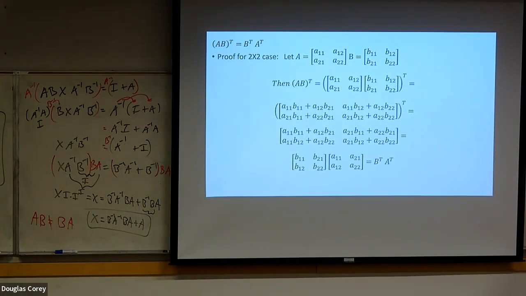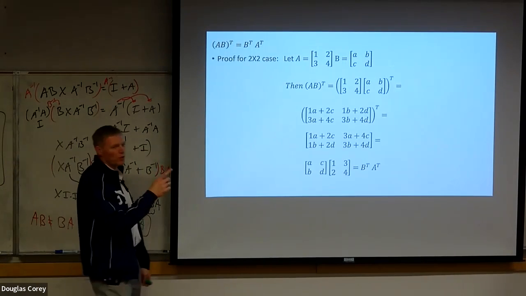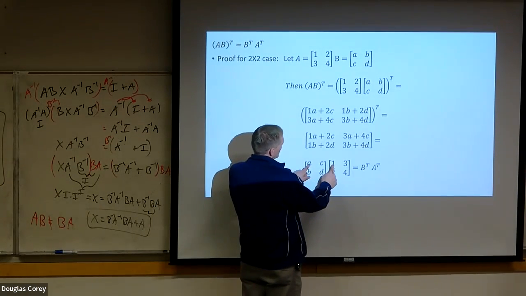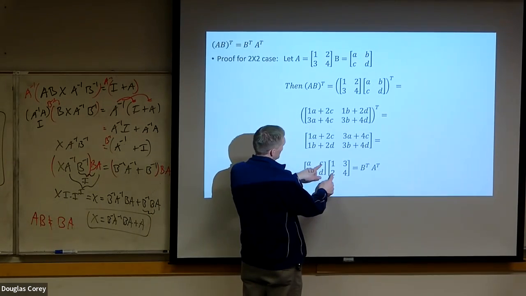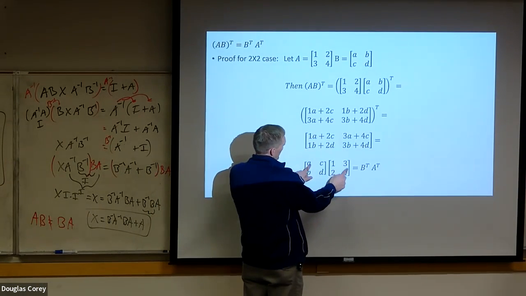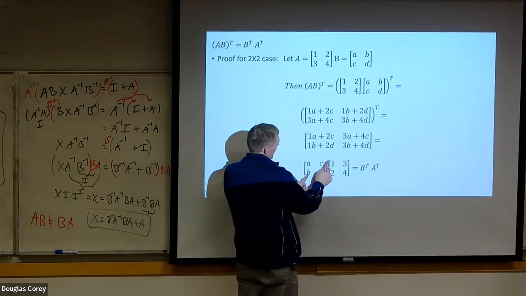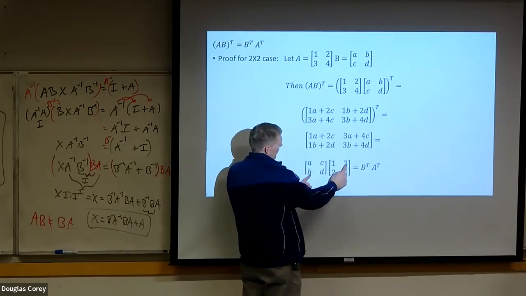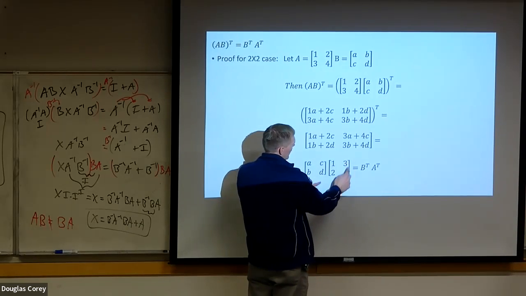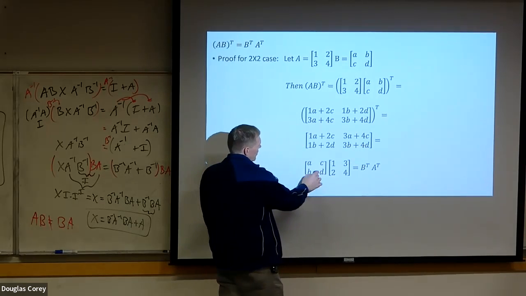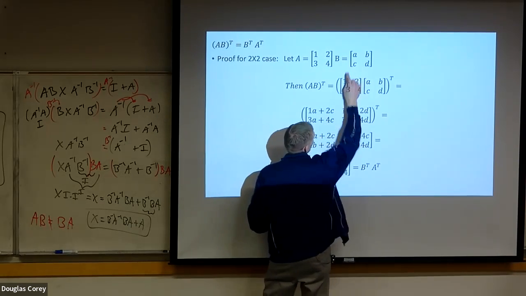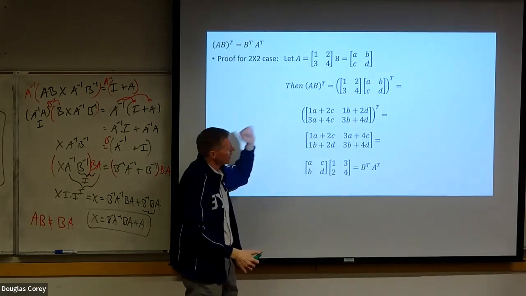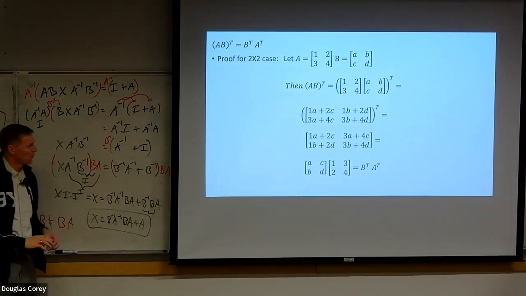I have a slide here that's easy to see. So this is 1, 2, 3, 4, and A, B, C, D. Then you can see that A times 1, 2C, that's here. 3A, 4C, that's there. 1B, 2D, that's there. 3B, 4D, that's right there. And this was the matrix B, and it's the transpose. This is the matrix A. So you can follow with that. This one's easier for me to see.